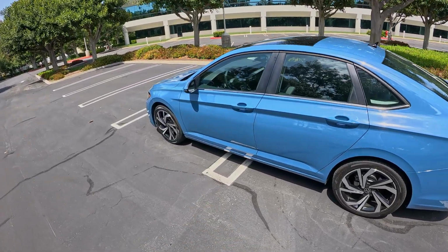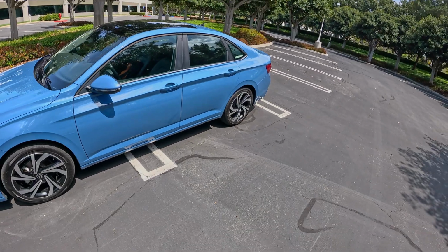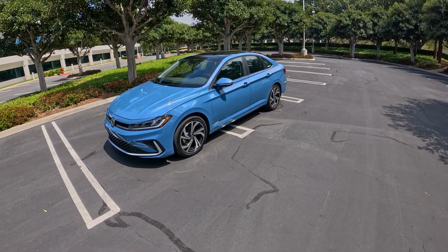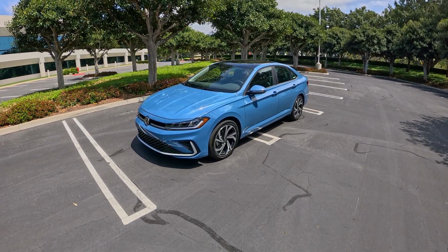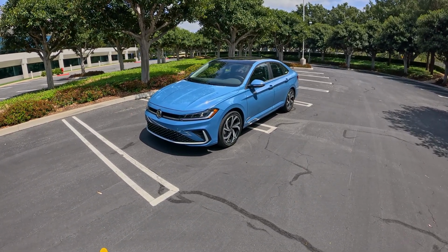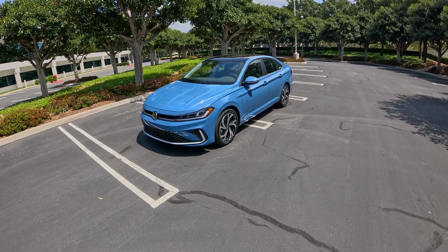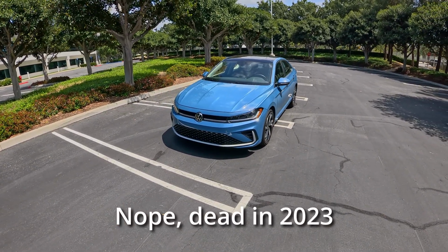My first con after spending a week with this car is the fact that the manual transmission is gone. Now, I know that the manual take rate is really low, especially for the non-performance car. And I know that just about all of the competitors have gotten rid of the manual transmission option for their non-performance versions of the compact sedans. I think the Mazda 3 might be the only one. I can't remember if you can still get a Corolla manual. I'll have to double check and put it down here below.